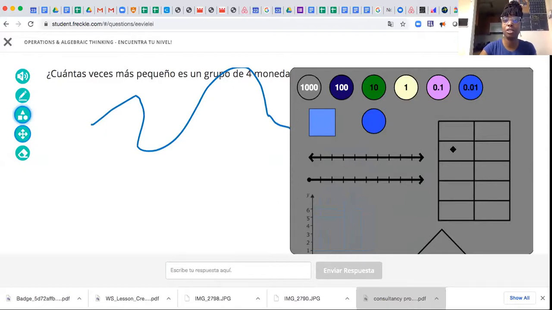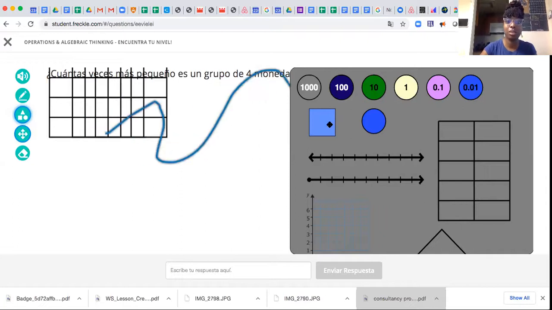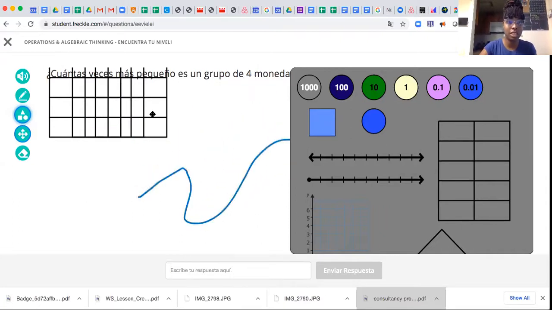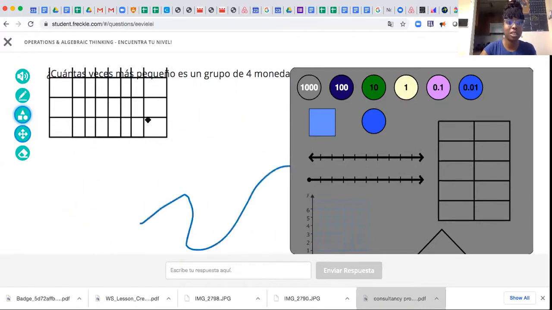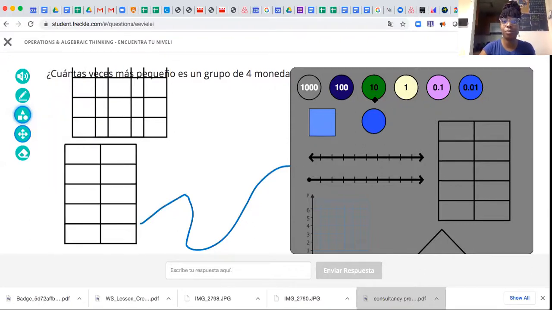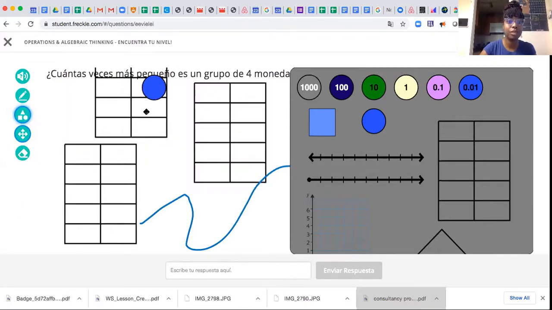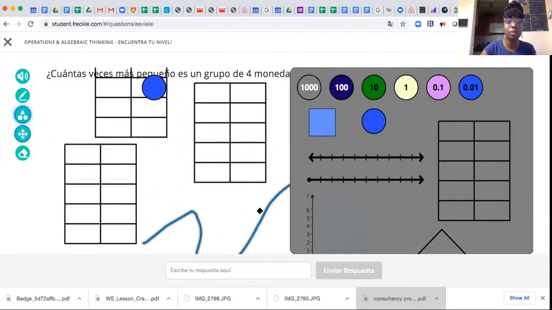There's different things you can do. I've messed it up, but just so you can get the idea. There are different tools you can use here to support the thinking of students when it comes to mathematical reasoning.